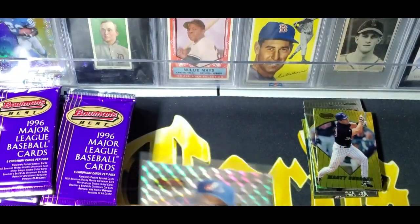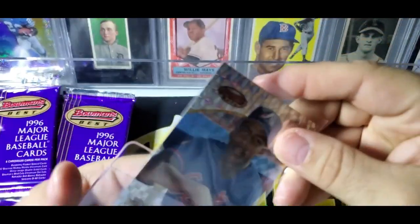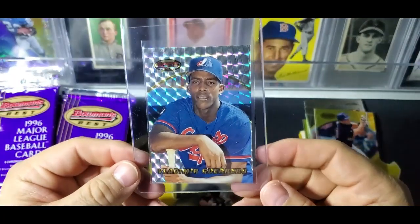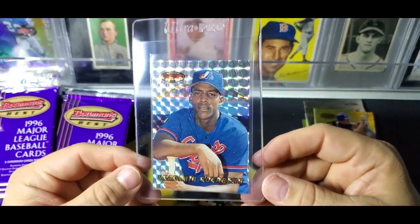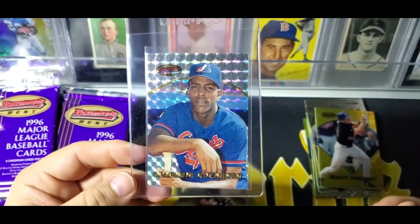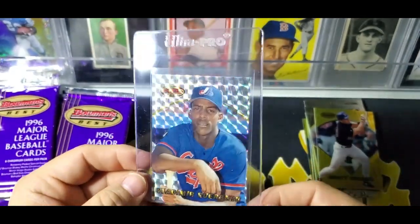I love hitting, if I'm going to hit an insert that's not a Griffey, I just want to hit a Hall of Famer or a really good player. So that makes me very happy that I didn't hit the Griffey, but I hit a player like Vlad Sr. So very cool. And the thing that's funny is, he's got the silver because he's close to being a rookie here. That's how they did this product back in the day. But he looks like he's 50 years old on this card. So it's just funny. Wow, that's awesome, man.